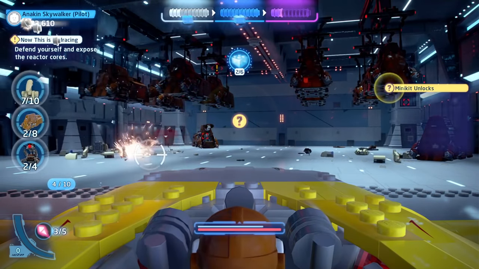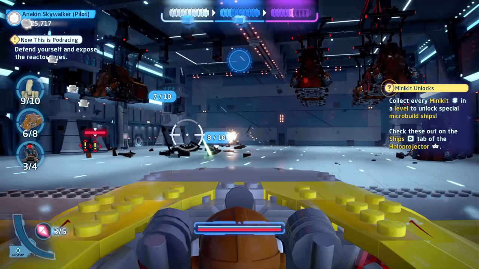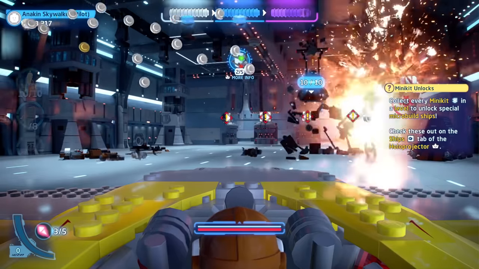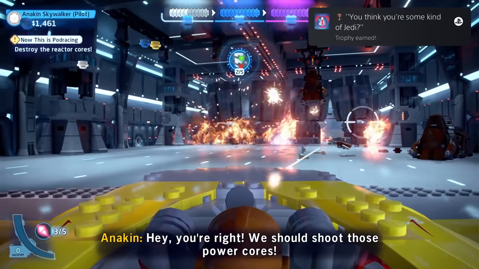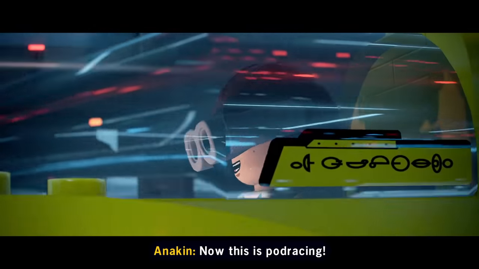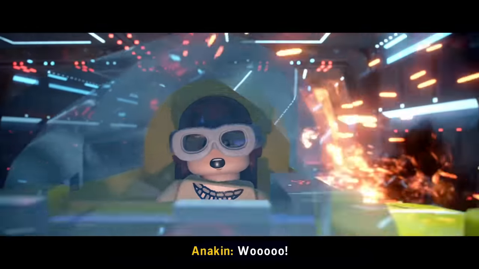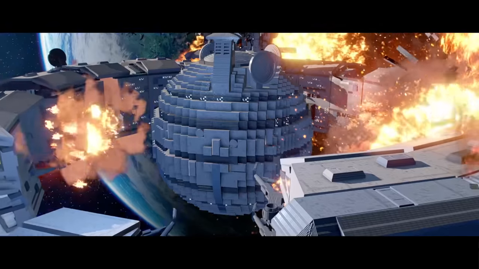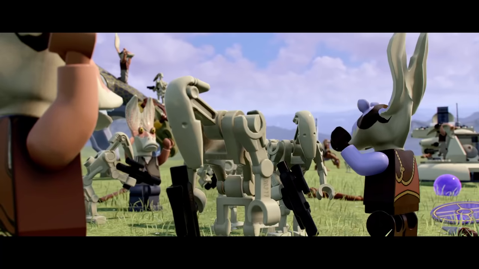Defend yourself and expose the reactor cores. I'm trying. So destroys to destroy some of the droid deckas as well. Got another kit. Okay. Hey, you're right. We should shoot those power cores. I'm doing it. You think you're some kind now of Jedi? This is pod racing. Look, one of ours out of the main hold. Woo! Wow, so that thing totally fell apart.